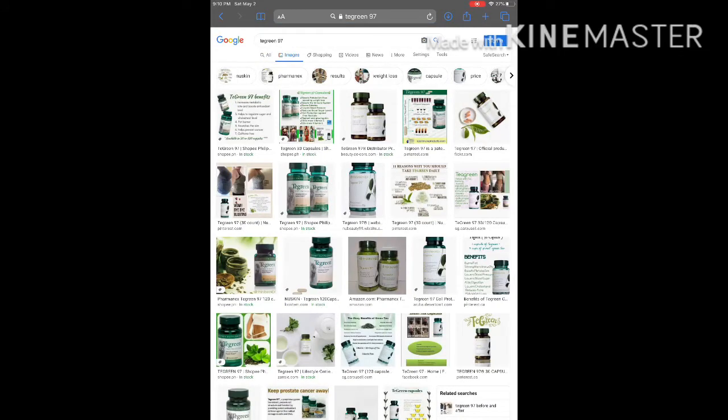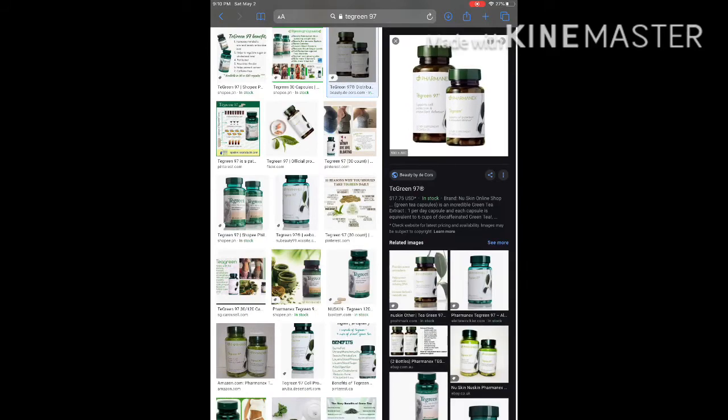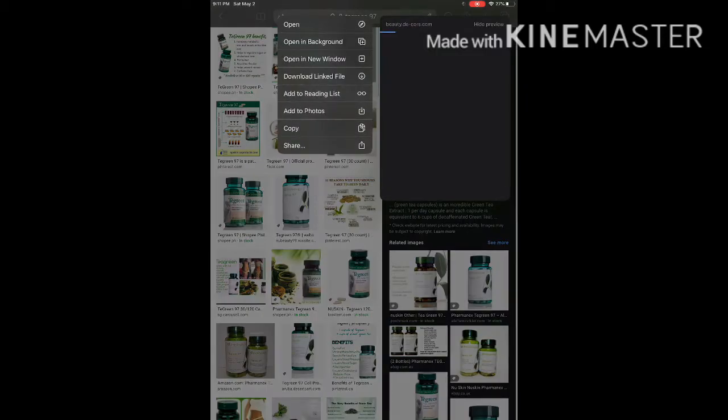What we're gonna choose is 500 and above resolution, and this one is 800 by 800. This is a very good example of an image, and it has a white background, which is very nice because we can easily cut out the background. Then next I'm gonna save it, add to photos.